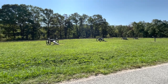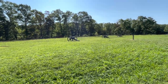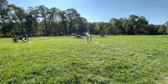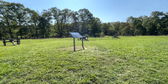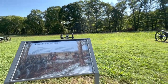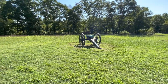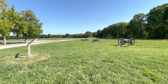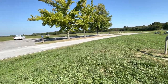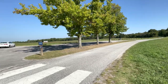Now, the battle went forward and went, I think, further into this area and these woods over here as well. But again, the Confederates had lost their initiative with the loss of their leadership, and did not have the command to move their troops forward to press the attack. And so this is a classic example of how important your command is and how important your leaders are on a battlefield, especially at this time period of a military conflict. I mean, up until this time, command and leadership is pretty important as well. But this really, the South paid the price by losing their leaders at this point of the battlefield. So a lot of their efforts to outflank and to have surprise and the initiative died along with two of their leaders right here.